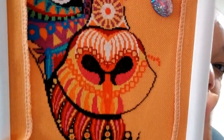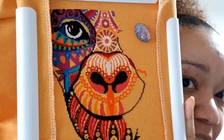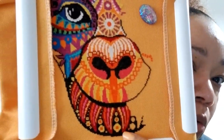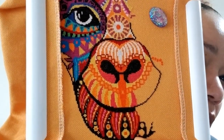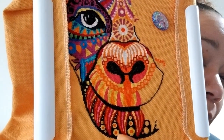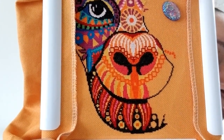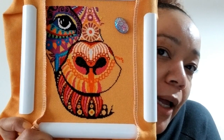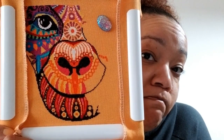He's got a chin and half of an upper lip. He's got half of a face. That chin is amazing to me. There is a boo-boo right there. This is supposed to be like 2 stitches over or 1 stitch over, so I'm trying to fudge my way around that because I'm not going back. It's supposed to mimic this one. So you can almost see how it's up and over a little bit higher than it's supposed to be. But if somebody picks that out with the naked eye, more power to you. But that's Tribal Monkey. Absolutely love him.